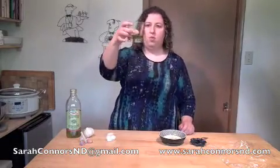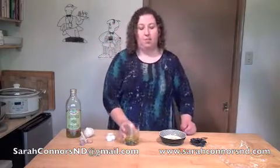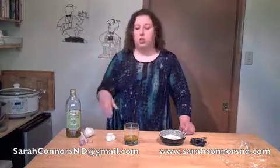So we have the oil left there. Now, for some people, you happen to have a syringe at home. You can use those little plastic syringes. You just suck the oil up and drop it directly into the ear. You can use a cotton ball to hold the oil in place as well.